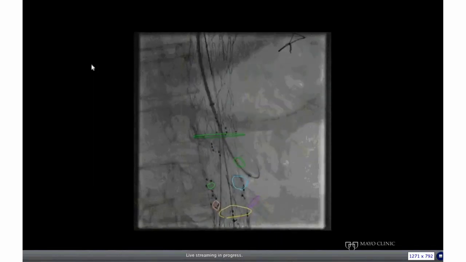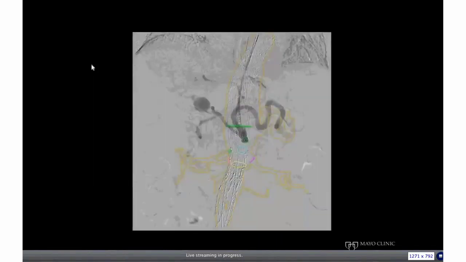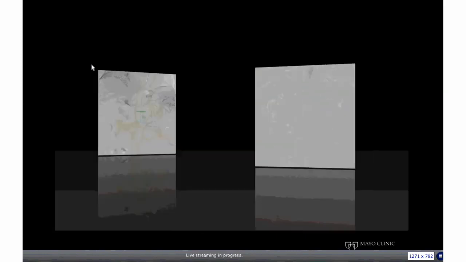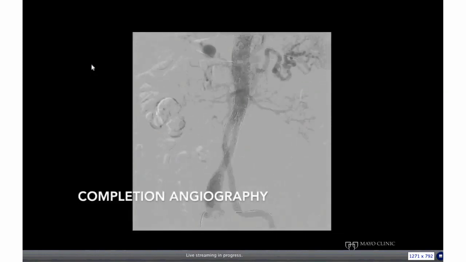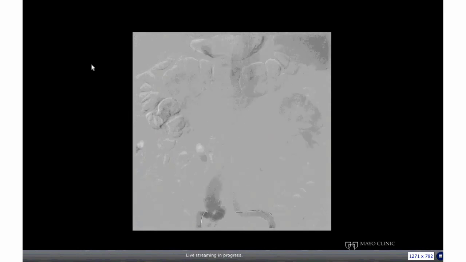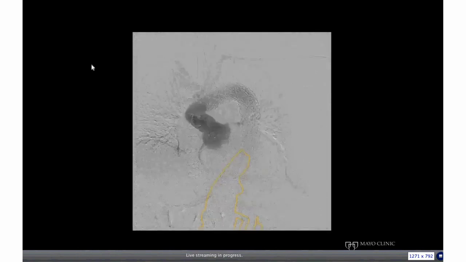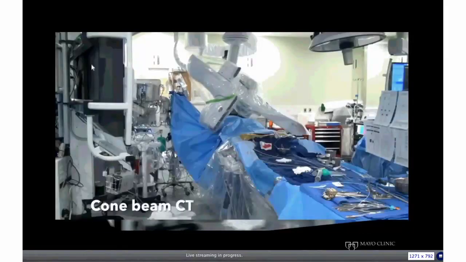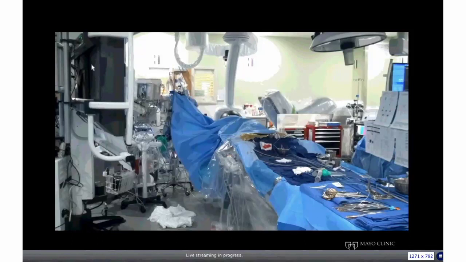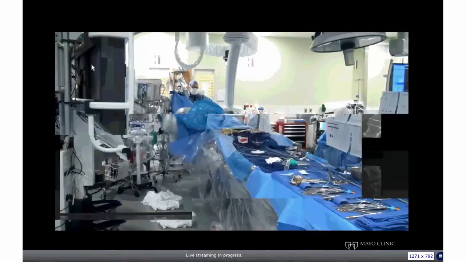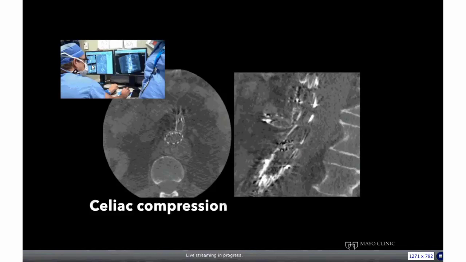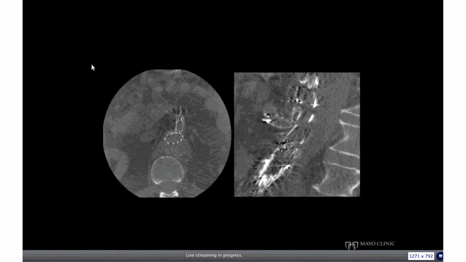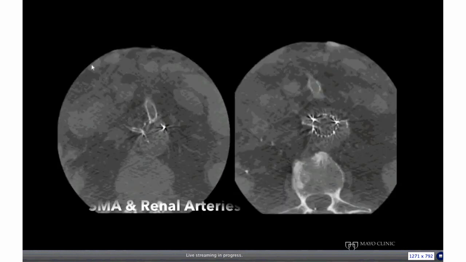The patient also had a hepatic artery aneurysm, which I elected to leave untreated at this point. The repair was completed with diluted contrast with arch and thoracoabdominal aortography. We then performed a cone beam non-contrast CT of the renal mesenteric segment and observed that the celiac stent was crushed by the dissection and the median arcuate ligament. We also noted some compression of the SMA stents. The remaining renal stents were adequately expanded without any technical problems.